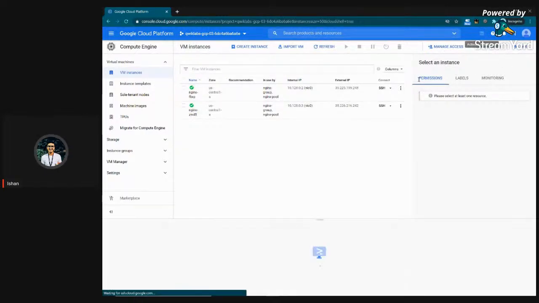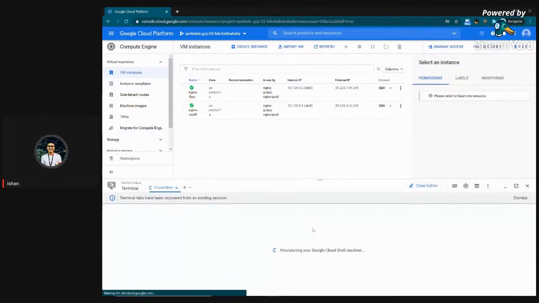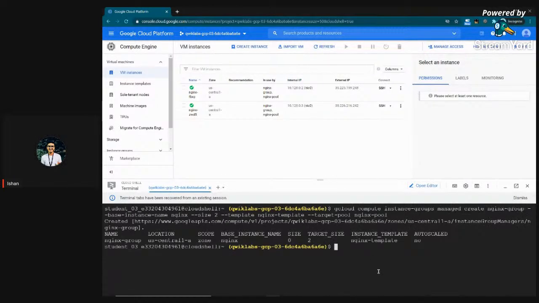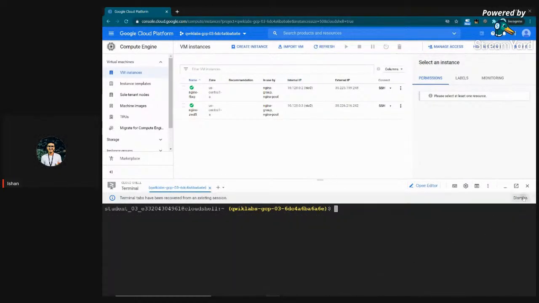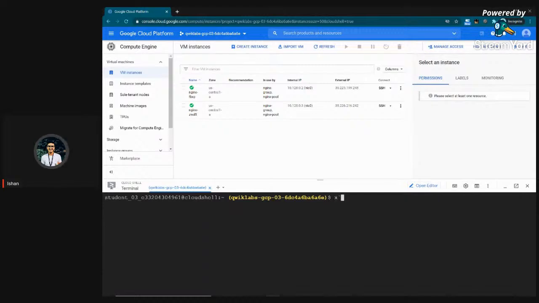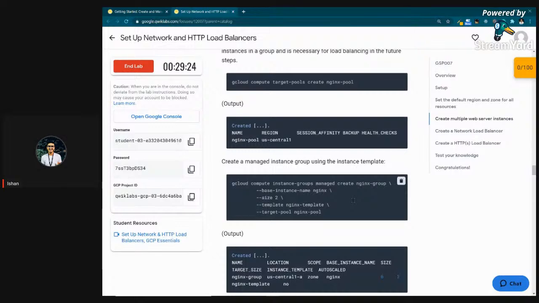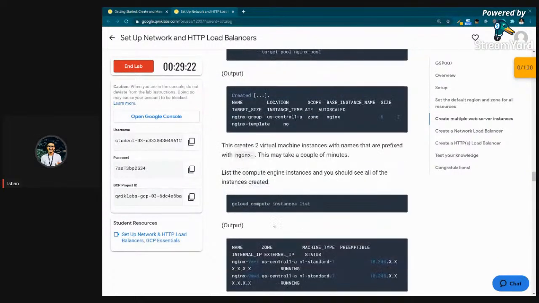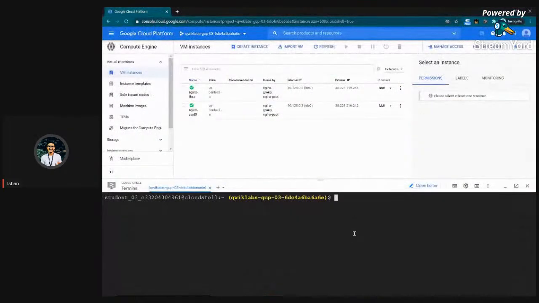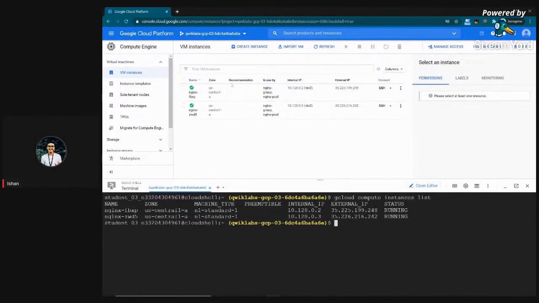Now, first of all, let's reactivate our Cloud Shell, which I blatantly killed when I refreshed the browser. Okay, we are back again. Dismiss this. Now we have created our virtual machines. So let's see what we have to do next. This is done, this is done. Instead of going there, you can also list this using gcloud compute instances list, but you can already see them here in the web console. This is the same info. Let's clear this.